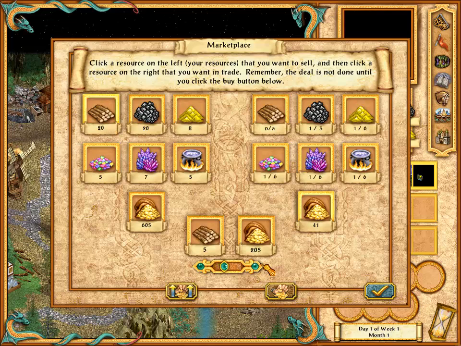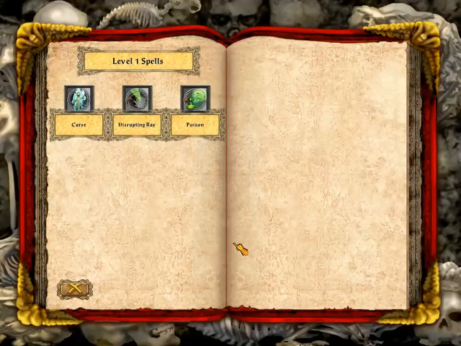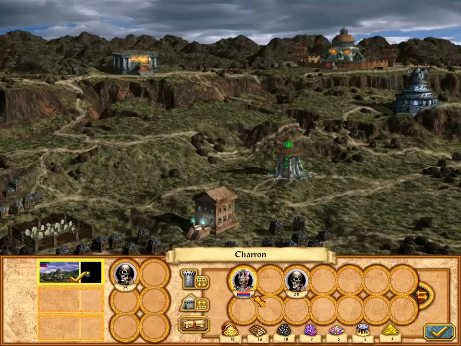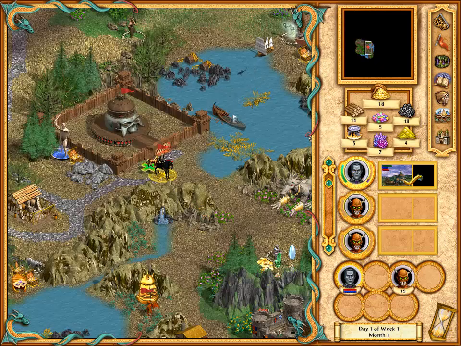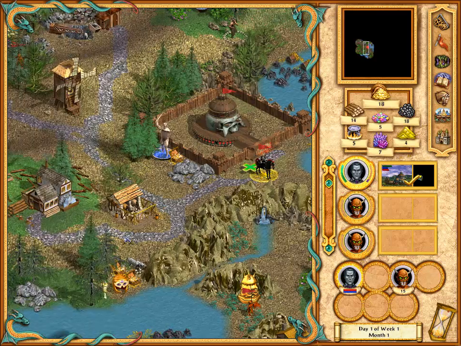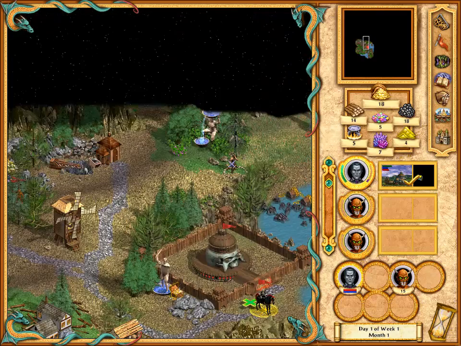But, let's see here. Basically, what am I trying to do here? I think I'm trying to... looks like I'm getting a mage guild. And we got poison. Now, really, I'm going to be using some really cheap tactics here. The necromancer was just ridiculous in this game.